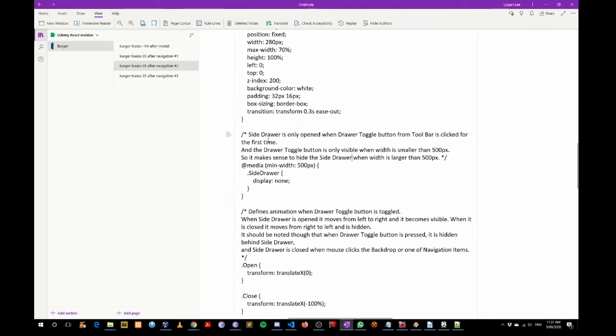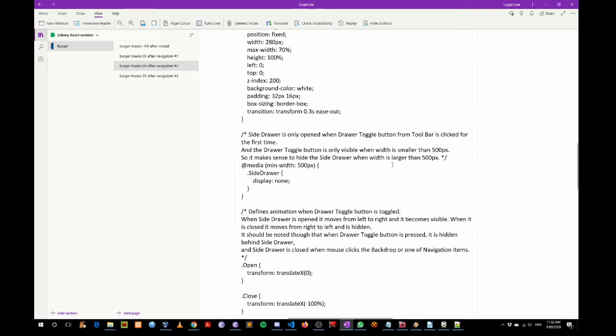Okay. So what's here? It's just saying, well, I'll go through it. Slide drawer is open only when draw toggle button from toolbar is clicked for the first time, and the draw toggle button is only visible when width is smaller than 500 pixels. So it makes sense to hide the side drawer when width is larger than 500 pixels.